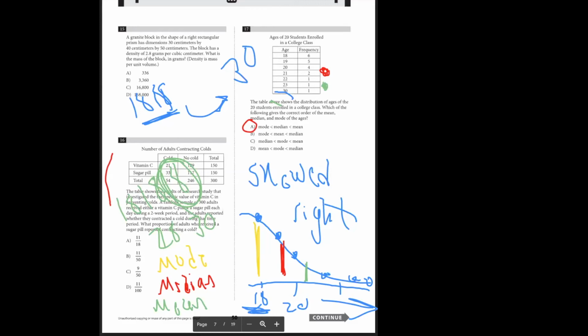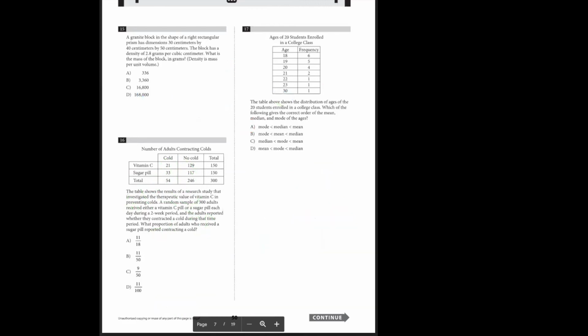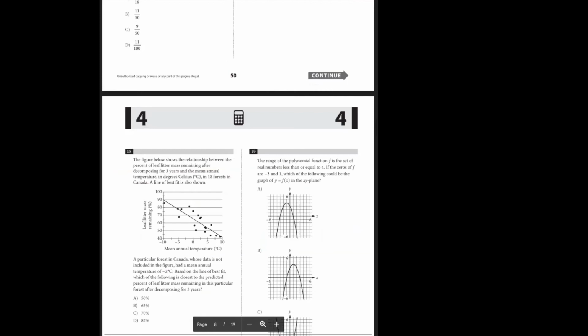If you are considering taking AP Stats, which may not be your case if you're a freshman or sophomore, but if you're an upperclassman, this is a lot of what it's about. So I'm going to move on to the next problem, but it's definitely going to help you when you're taking your SAT while also being in stats too. So let's look at the next one.